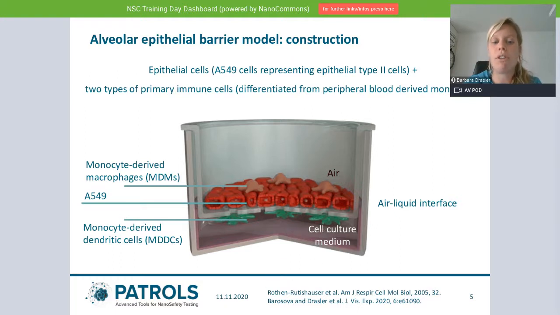But this model does not represent the airway blood area, because for this we would need endothelial cells, meaning the cells that present the blood vessel cells. So with this model, we do not specifically study transport of the compounds through the airway blood barrier. However, we still consider that cell culture medium is our source of nutrients. So yes, it brings the nutrients to the model. And also all the cells secrete cytokines and other markers in cell culture medium, and then we can evaluate this from this medium.